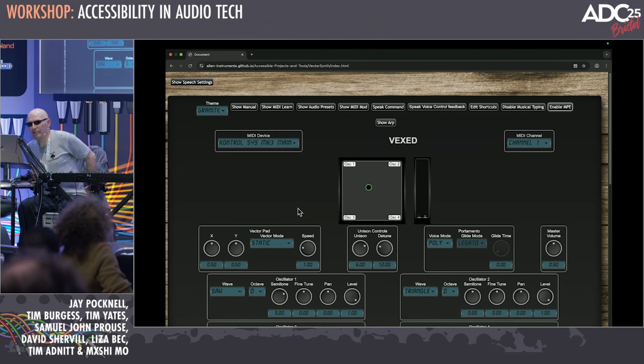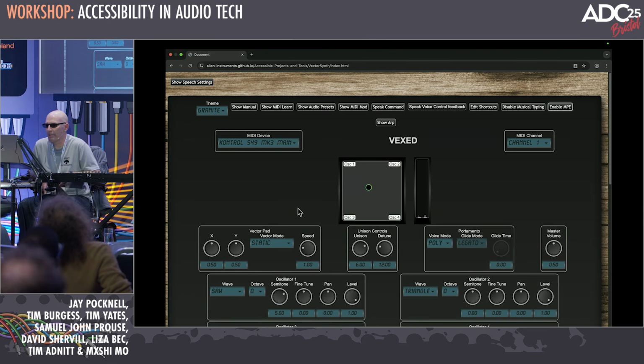So I've been working a lot recently with the Web Audio API. I plan to start making plugins again in Juice soon, and I want to use web UIs. So I wanted to really learn the accessibility that's available with HTML and JavaScript, and especially the ARIA attributes, which are super useful when we're making things accessible.